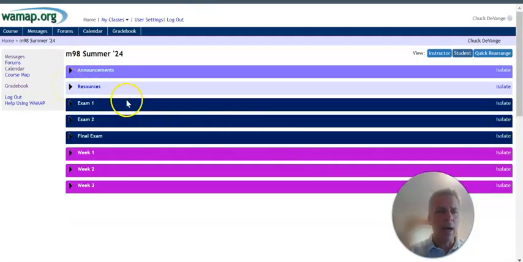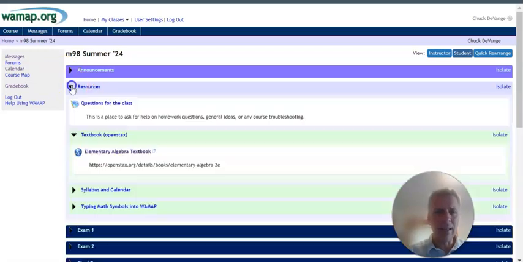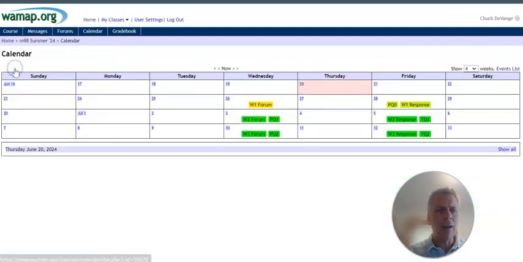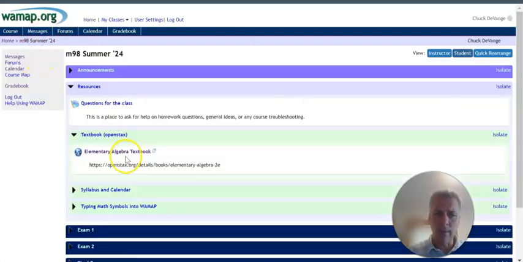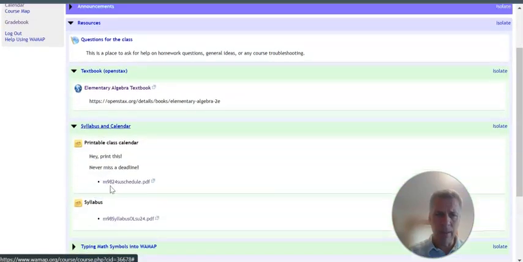All right. Also, print out that calendar, like I said, in resources. It's huge. It shows you where everything's due. It shows you where all the tests are. You might need to know that information for the first quiz that we have. And also, this calendar here, I've tried to populate it. It should be pretty accurate, but I would rely on this printable class calendar more than the other one.